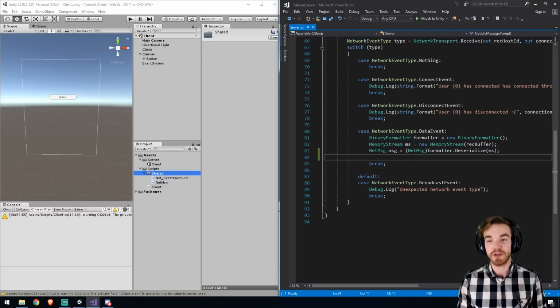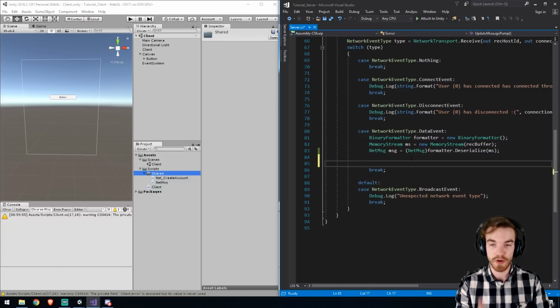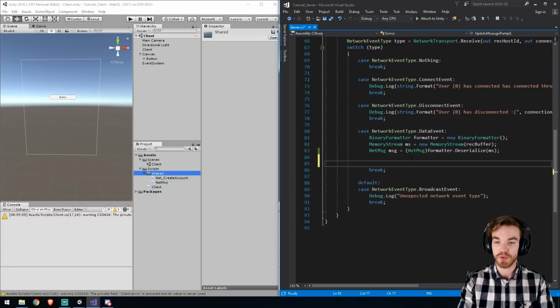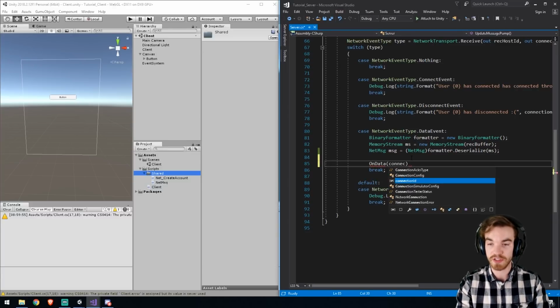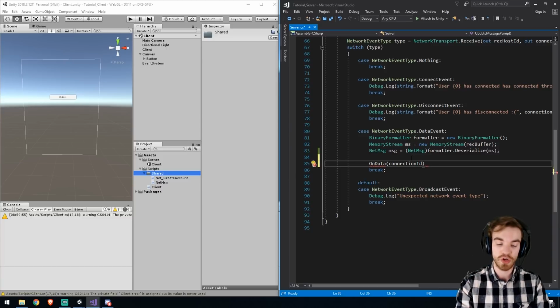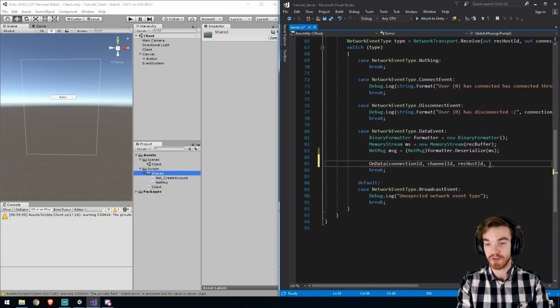And from this point on, we would actually do a switch on the operation code to know which message it is, and we'll parse it in different ways depending on what message it is. Now, let me go ahead and do this real quick. We're going to create a function called onData, and the onData is going to send us a couple of pieces of information about this message. So, who sent it, in case we need to send something back, which channel did he send it from, which platform is he using, so receiving host ID, and finally the message itself.